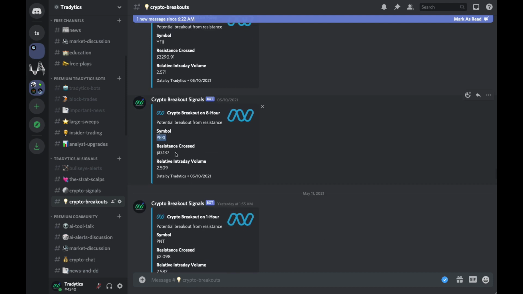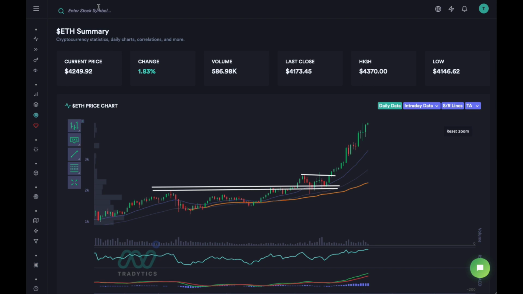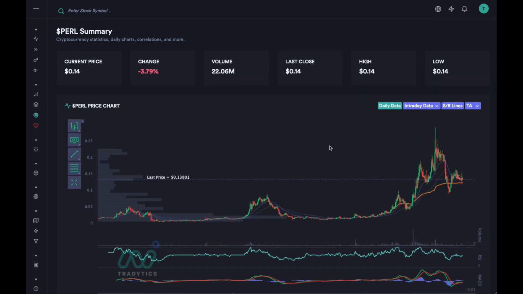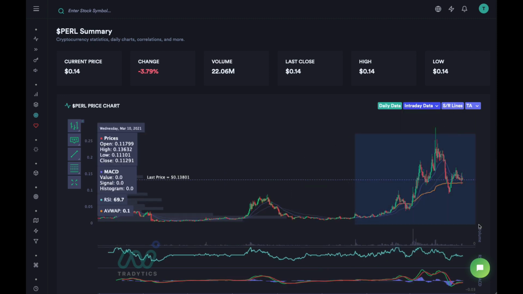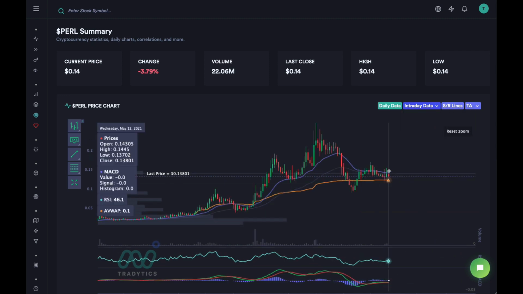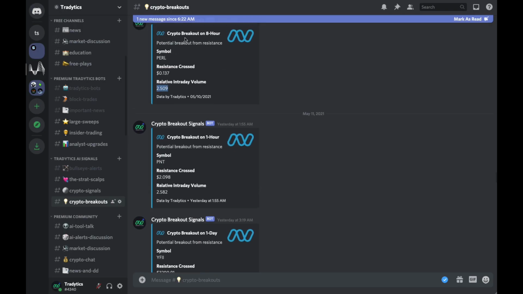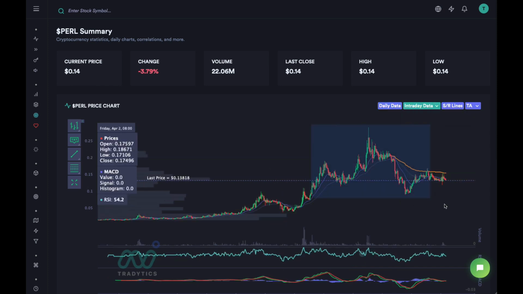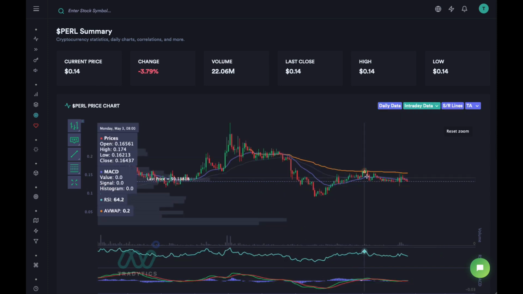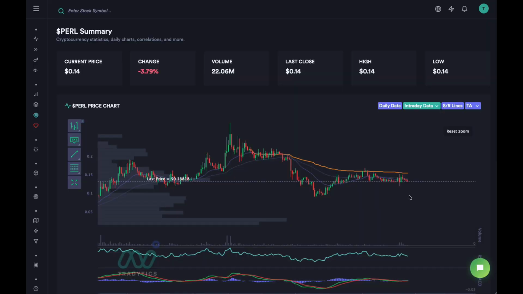YFIII. You have Pearl. No, I want to see some high relative volume, but for the sake of it, let's go through it. You can see it's just not clean. So when these breakouts are happening, you want a clean breakout. And let's see, Pearl was on an 8 hours. So let's see what happened. We had an 8 hour, and you can see that I believe May 2. So this is where I believe it gave you May 11. So this is where this signal came in, 0.13.